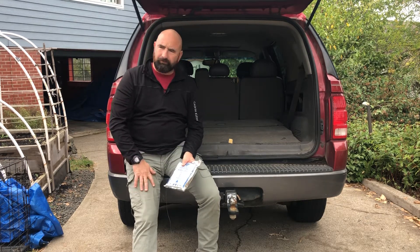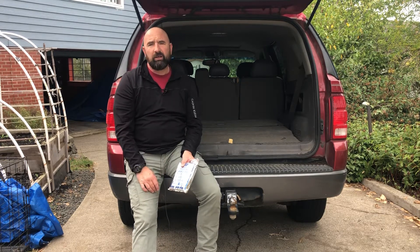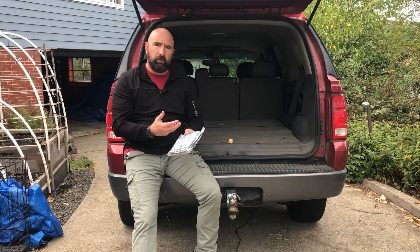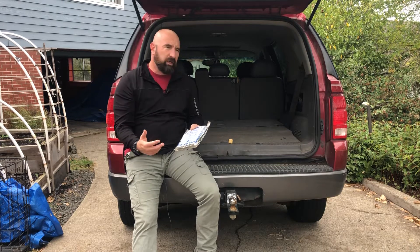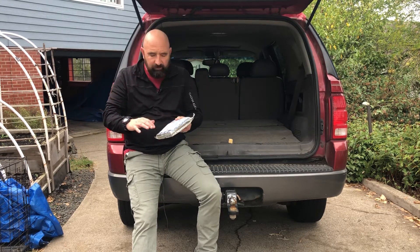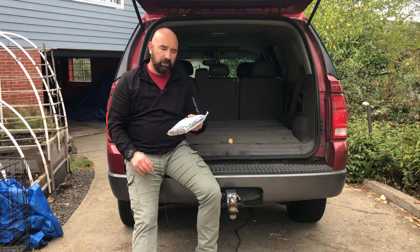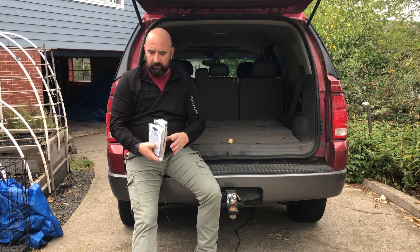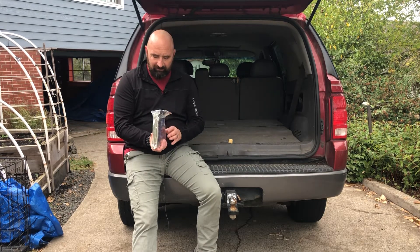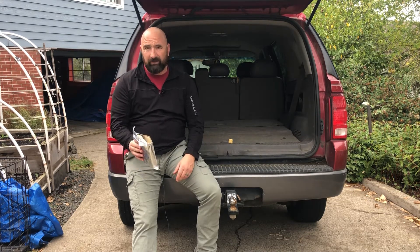The plan for our family right now — we've got five of us; my son-in-law is at basic training and will be gone for several months — would be to cut one of these open and each have at least one bar, then move on to the next pack. With nine bars, we could each do about two bars. The only issue is once you cut it open, there's no way to reseal it, so you'd need a Ziploc bag. It is a little crumbly, so I don't want to leave it open in my pack.